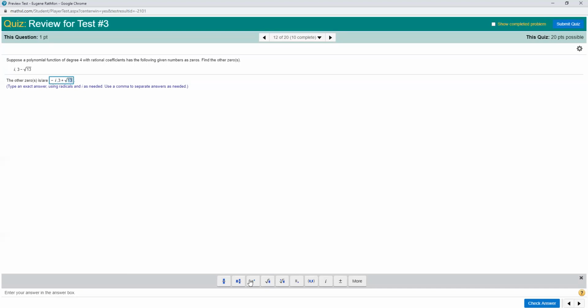The conjugate does not change the sign of the real number like the 3. It only changes the sign of the radical part, okay? That's why the quadratic formula had the plus or minus on the radicals, okay? So imaginary numbers like i always come in conjugates. Radical answers always come in conjugates. So y'all, that's all you had to do on that one, and then you move to 13.